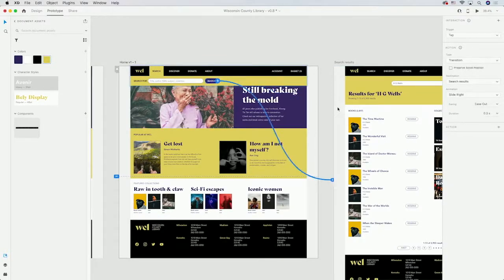You've already made connections between artboards when you made your low fidelity prototype earlier in the course, and I've shown you how to do a couple of them again here. So I'm going to quickly speed through connections to the rest of my user flow for the library website. One sec, I'll be right back.